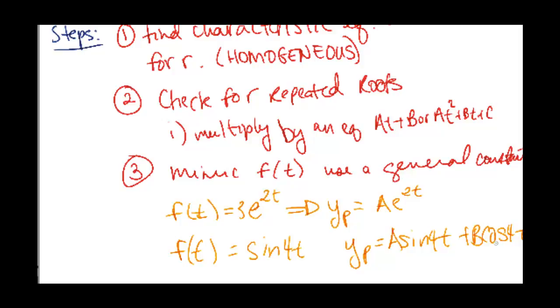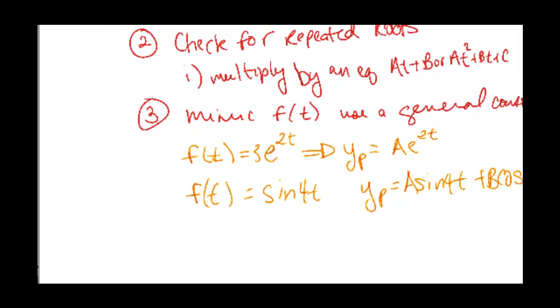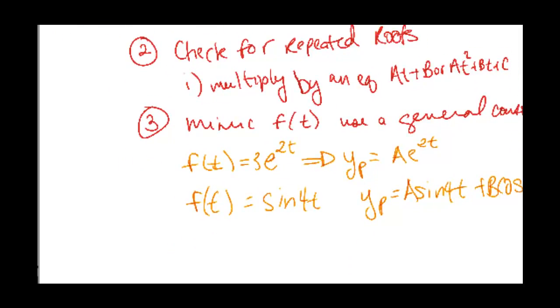Why would I have cosine even though it wasn't part of sine? If you remember, your imaginary solutions to your characteristic equation have e to the alpha t sine beta t plus e to the alpha t cosine beta t. So you've got to include them both. So that's enough little examples. I'll show you more concrete problems here in a second, or in a different video if you watch the example video.